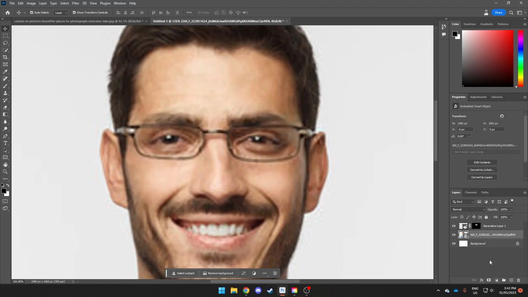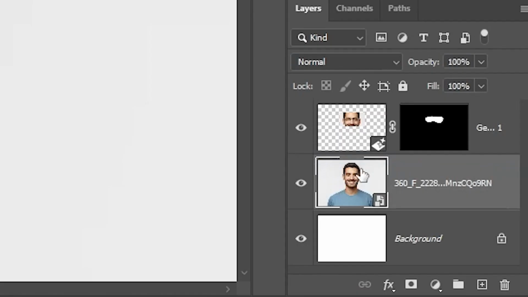To get around this and essentially replace the eyes that were generated by the AI, you come over to the bottom here. Make that a bit bigger. You come down to the bottom here, and you can see that every time that you generate a new thing to your image, it's going to make a new layer with this icon here, which symbolizes that it's a generative fill layer. And every layer that is generated by the AI will also give you a layer mask.